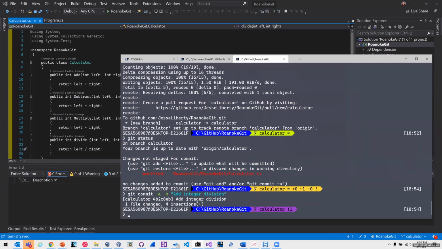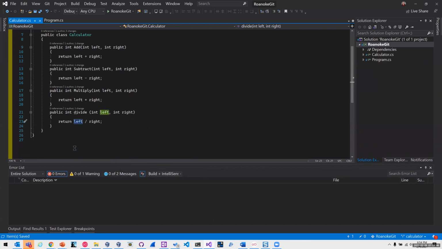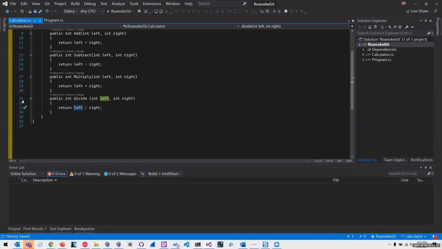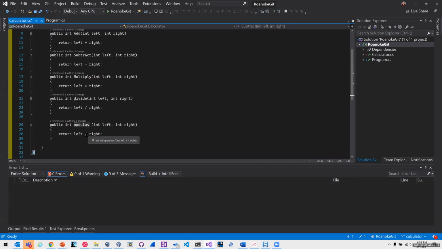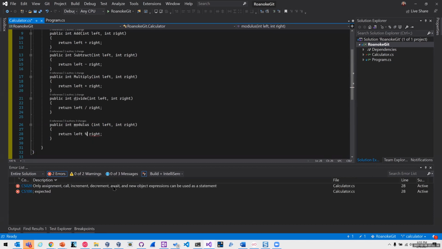Okay, that's one commit. Now we're going to come in here and add the modulus operator so that we get the remainder after our integer division. I hope that made sense to you. The way you do the modulus operator in C#, let's call this modulus, I think that's how you spell it, is you use the % symbol. So we'll save that.